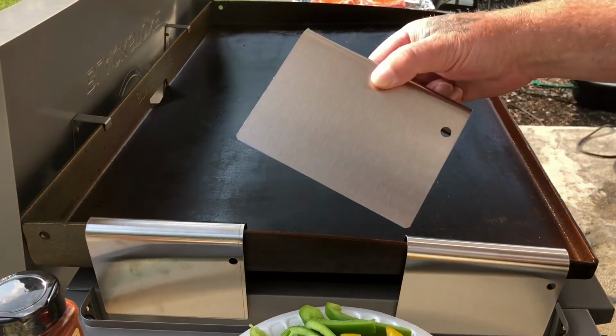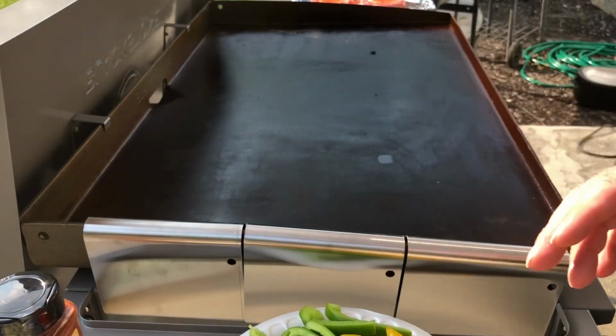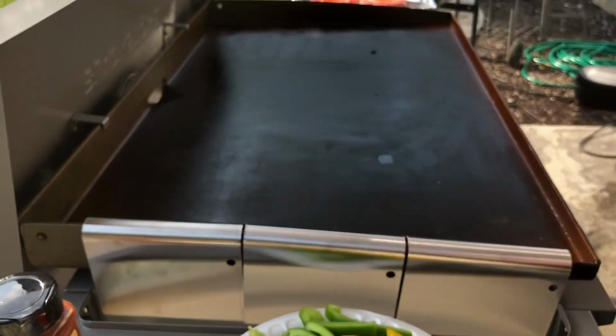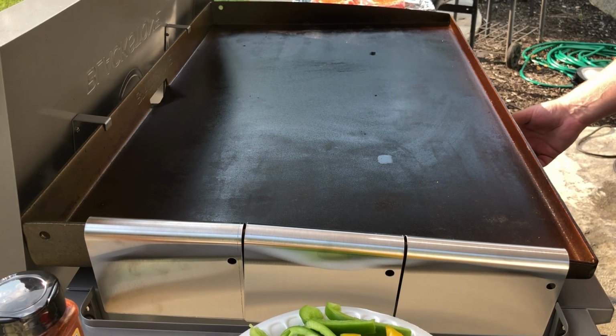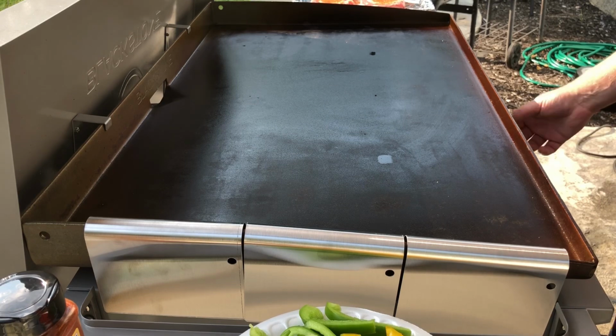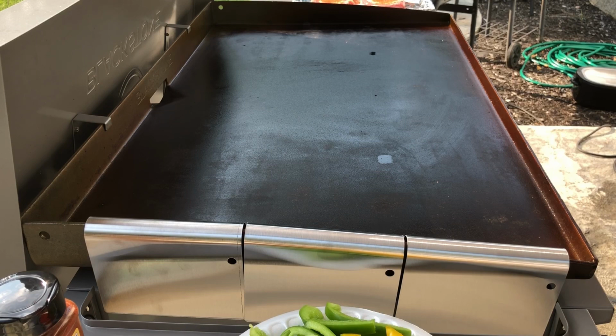I've got these things right here. Picked them up at Walmart. They're pretty cheap. Wind deflectors, because wind's blowing from this direction today. So we're gonna put them on this side. See how this works out. And I'm only gonna fire up two burners because I don't think I need the other side yet. So we'll fire up the third one.